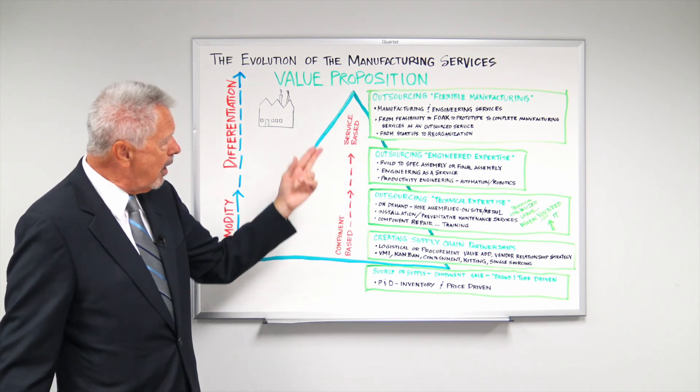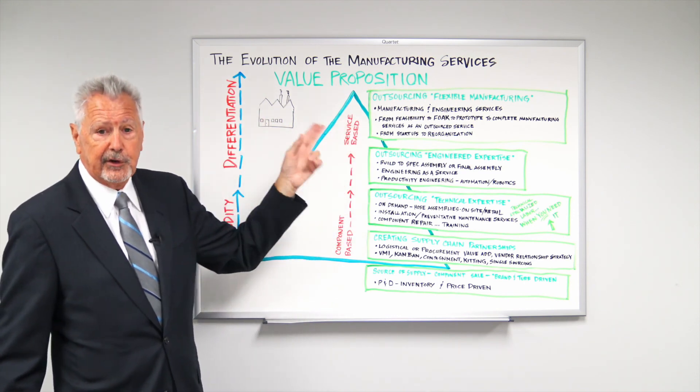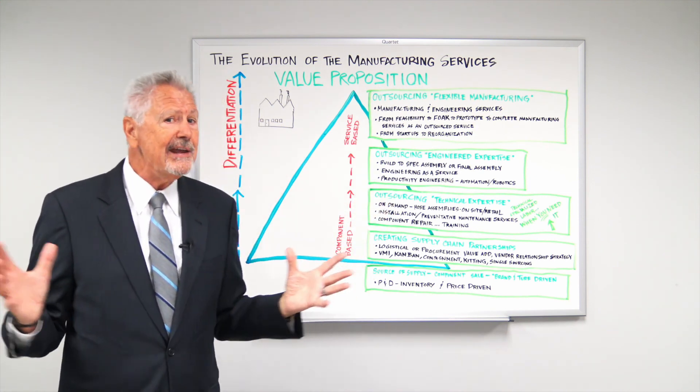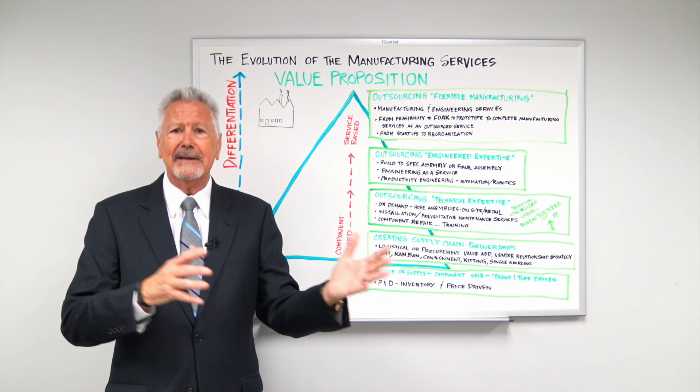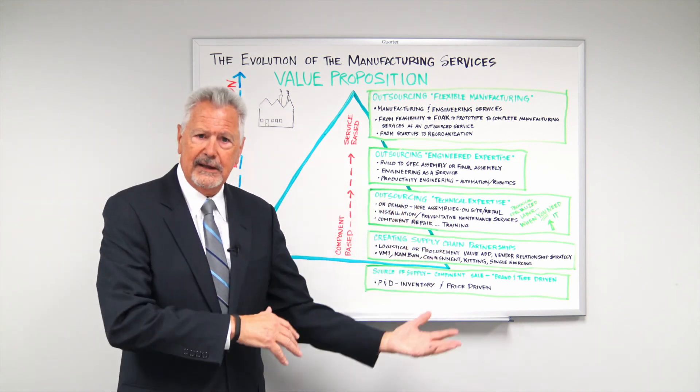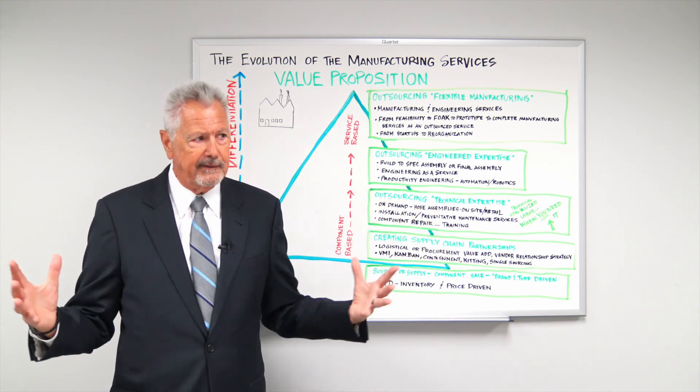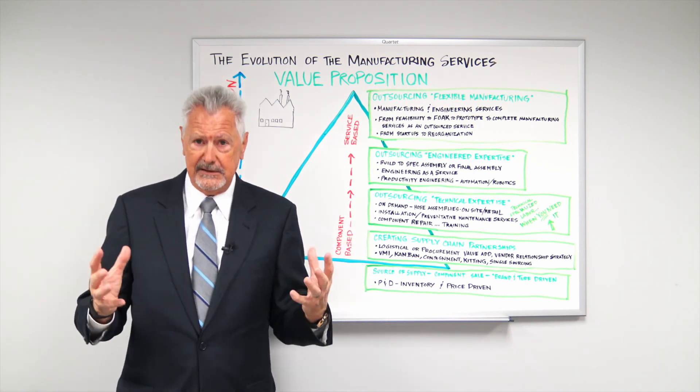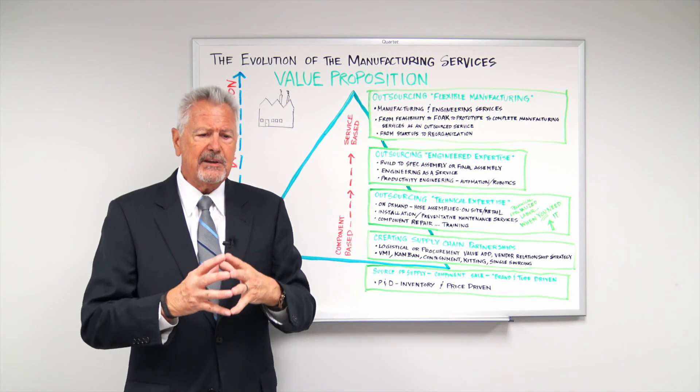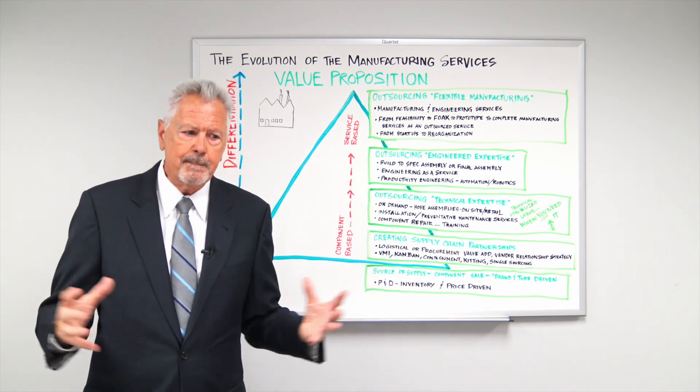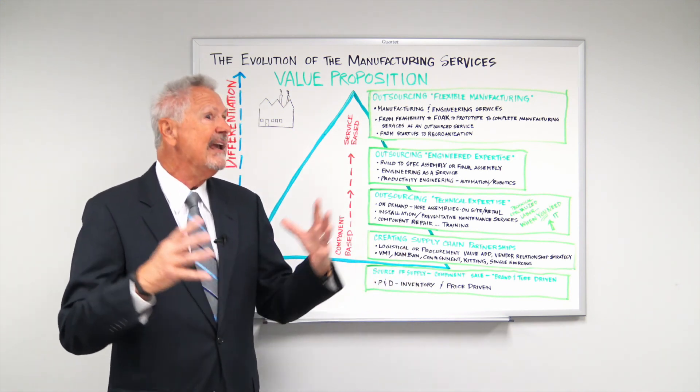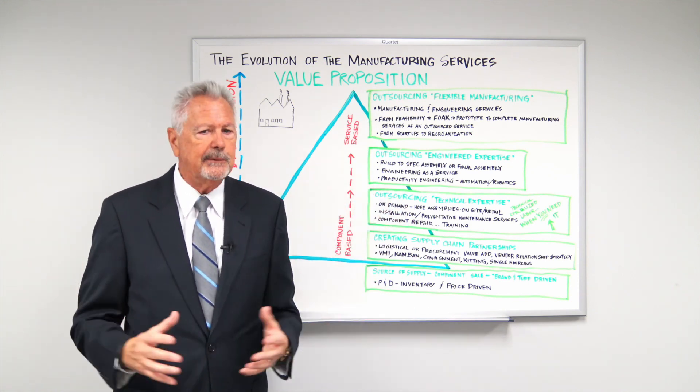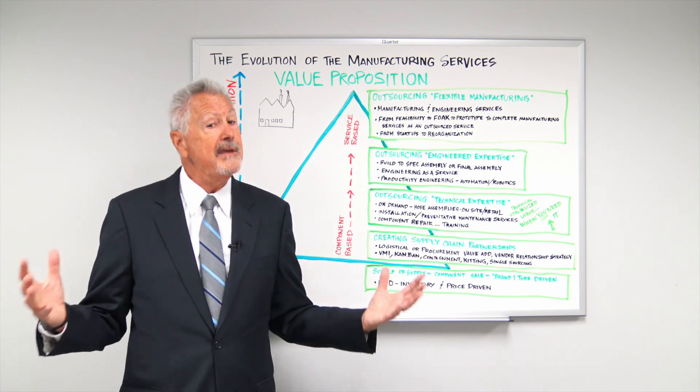So one more step up. What we're now beginning to see, this is kind of interesting, is the actual outsourcing of manufacturing. Now this is not the bad outsourcing. This is not moving it to Mexico or moving it to China or something like this. This is moving it internally within the U.S. And the reason that manufacturers are doing it, they're basically saying, maybe I'm a startup. I don't want to get started in the manufacturing business. It's expensive. I need people. I need machines. I need expertise. How do I start?